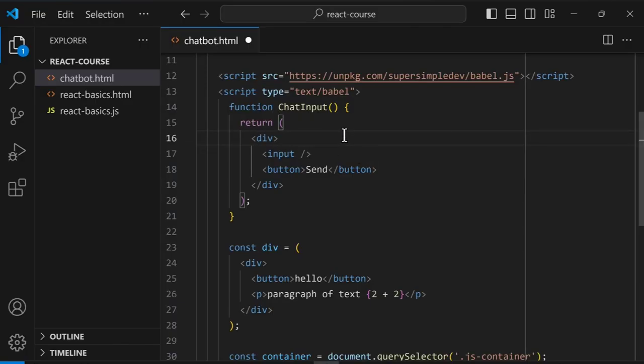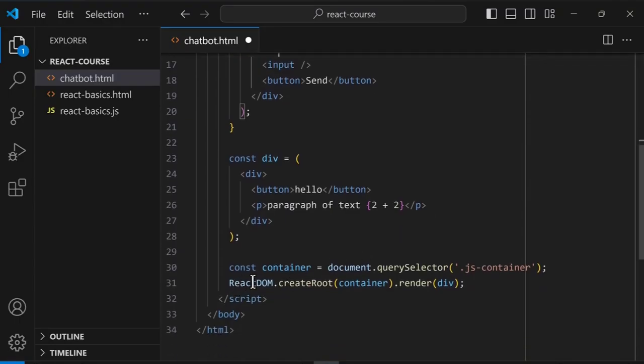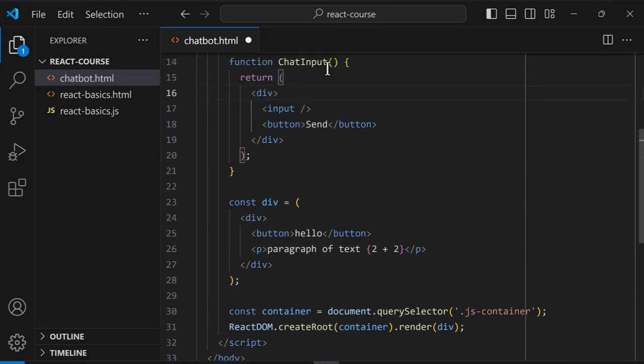Now that we created this component, let's learn how to display it on the website. If we scroll down, right now we're using React to display this div on the website. So all we have to do is insert our component inside this div, and it will be displayed on the website. One way to do this is to use curly brackets to insert something like we did before.